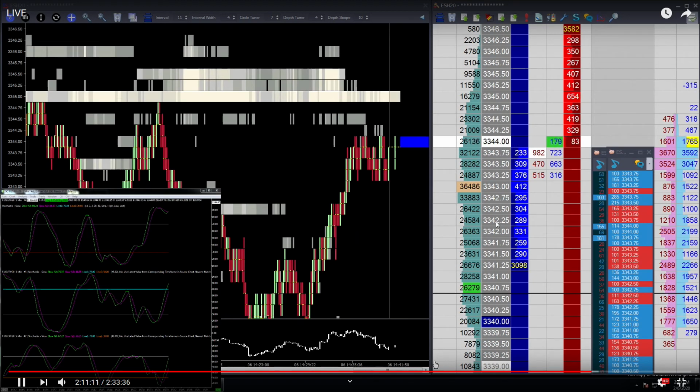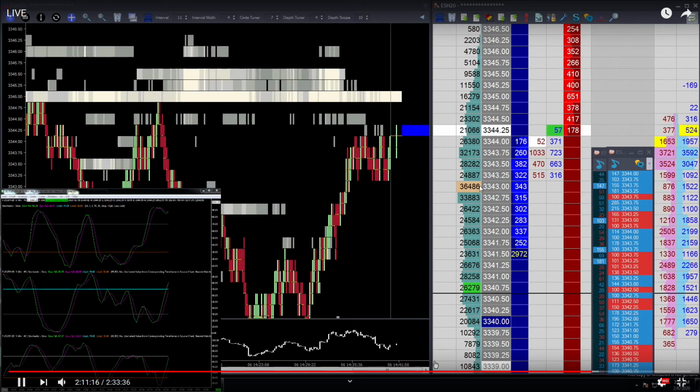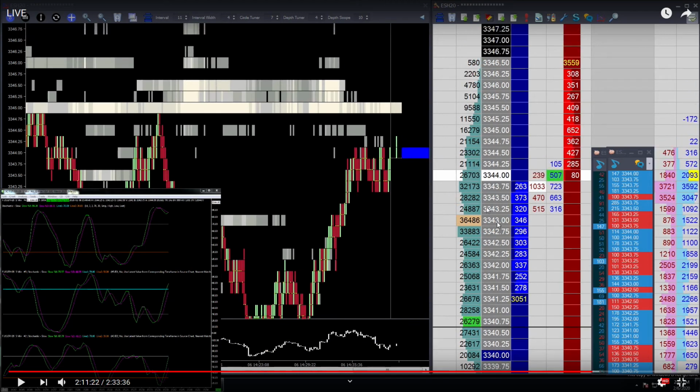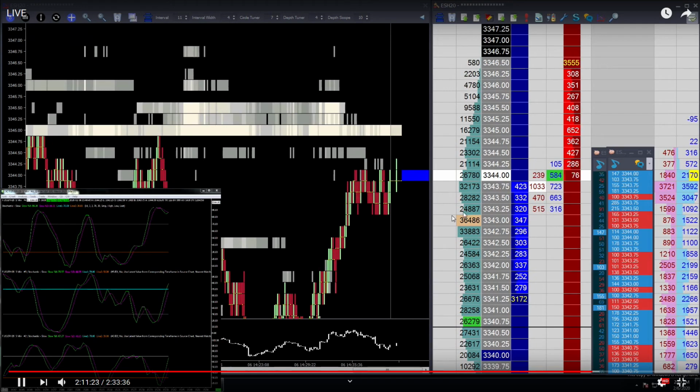103 coming in. 147. So we're starting to get out of that, and we're starting to test up here. That's beautiful. And here's the thing. Let's see if it zips to the other side. In theory, this should drop back down to 43.25 relatively easily, but it doesn't. Notice this 423 comes in. Nice. So that's telling me buyers want to push this. We got 449 right here. It is kind of pulling off a little bit.